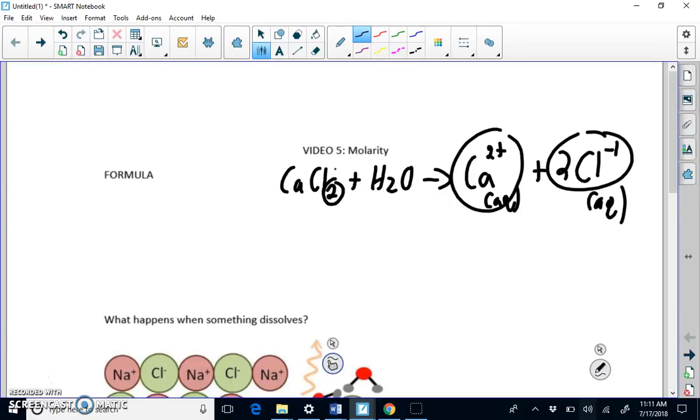And we're going to talk a lot more about this in terms of why it occurs, why it's energetically favorable. We've got a lot to talk about in terms of this. So that's the simple process of dissolving something in water. There's a formula that is used to determine how much of the substance you're dissolving in water. If you remember, the formula is called molarity, and the symbol is a big M. The formula is moles of solute. Remember, the solute is the thing that gets dissolved. So in this case, this is the solute, divided by liters of solution.